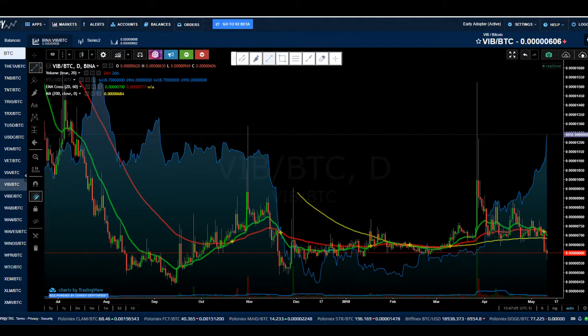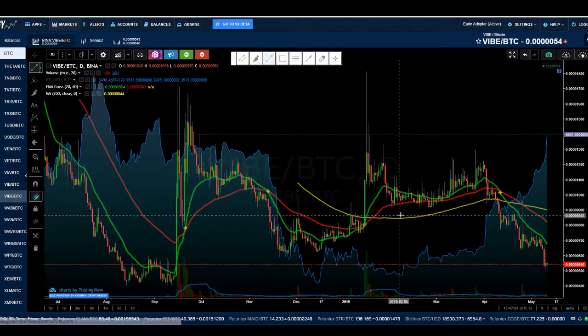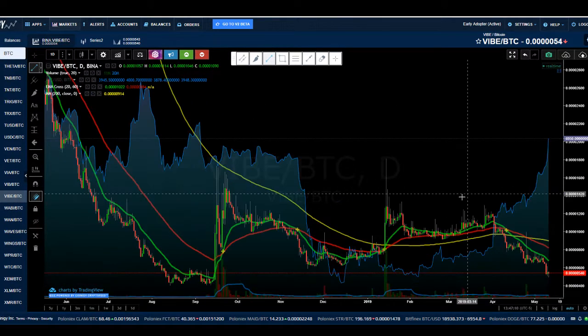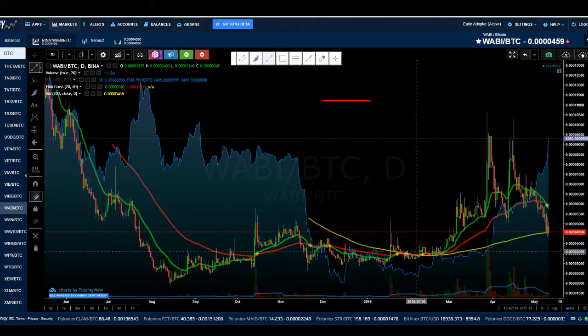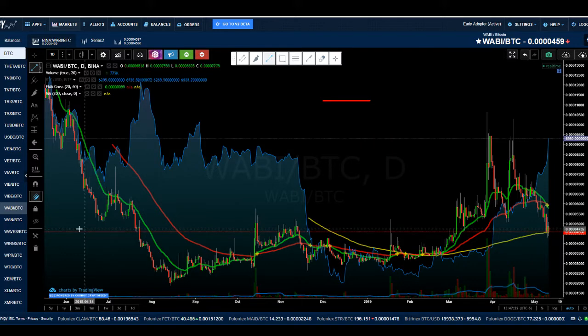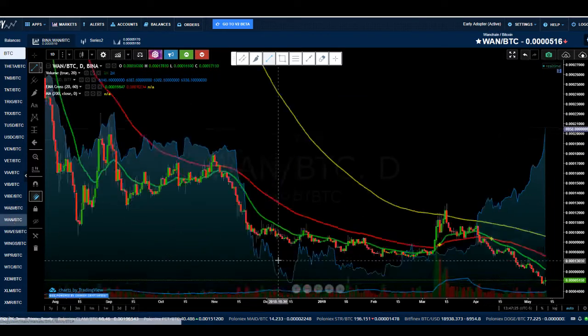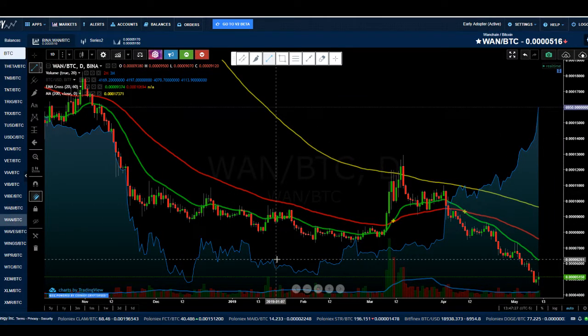Yep. VIBE, also near fail. Wabi coin was a pass last time, and it stays a pass. It's not down near fail territory, but still not a buy, that's for sure. Top formation in this one we saw as well. Wabi. Wan coin is likely a fail, although this is apparently stupendous technology, and having a piece of it out of these bottom formations later will be really good, but it's still a fail.